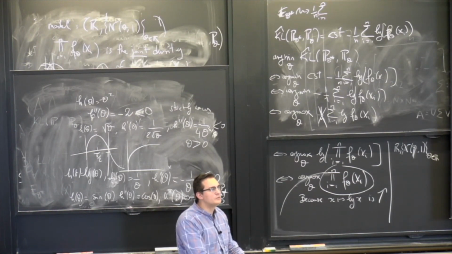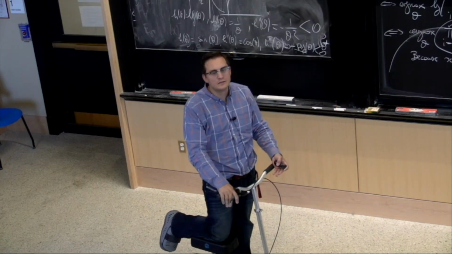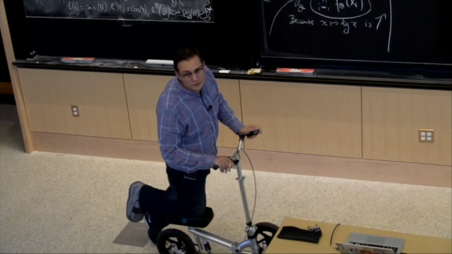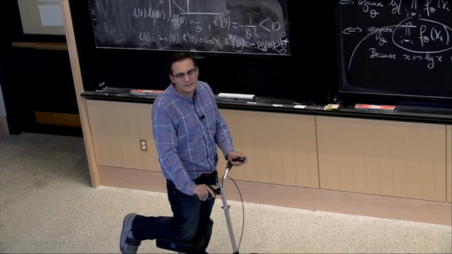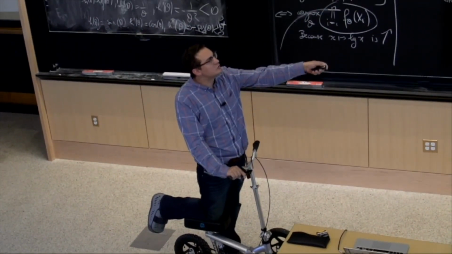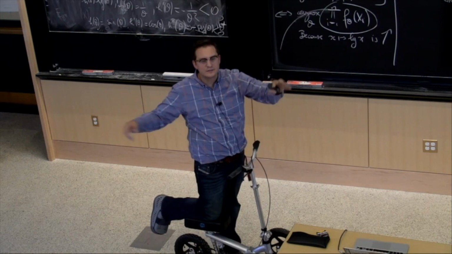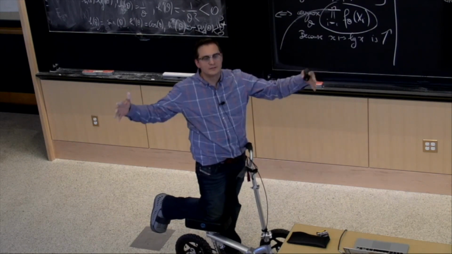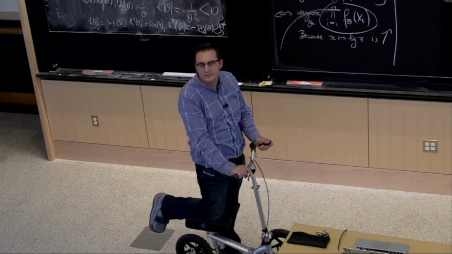So you want the function to be concave on what? On the convex hull of the intervals? By definition, it just said any subset. OK, you're right. So you're pointing to a weakness in the definition. Let's just say that theta is a convex set, and then you're good. Since the definition only says this is true on theta, I can just take pieces of concave functions, do this, and then on the next one do this, and then I would have a bunch of them. But what I want is to think of it as a global function on some convex set. So think of theta as being convex, an interval if it's the real line.